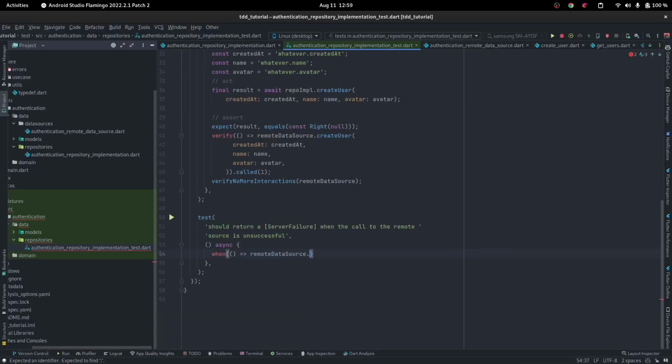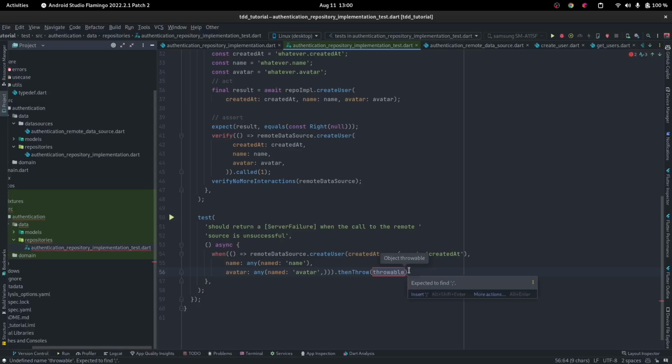Remote data source create user, whenever it gets called with any of these, paste, then throw. What are we throwing? We're going to be throwing, in this case, a server exception.